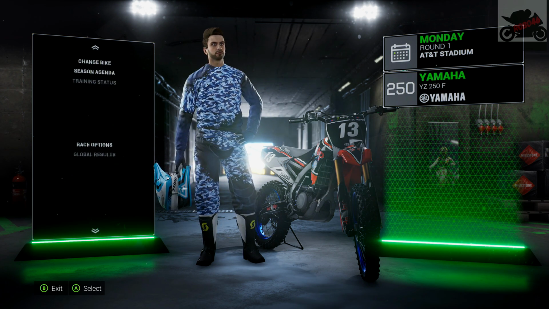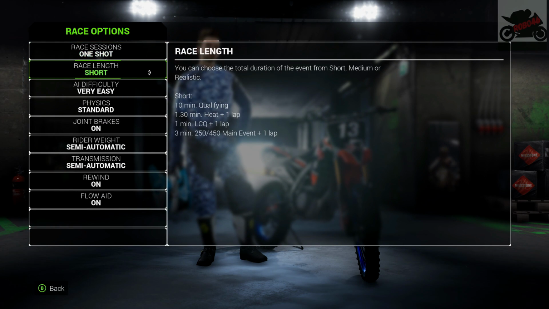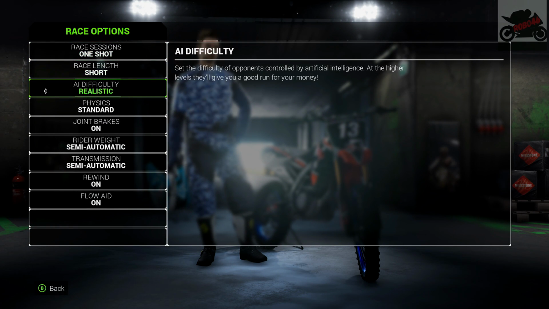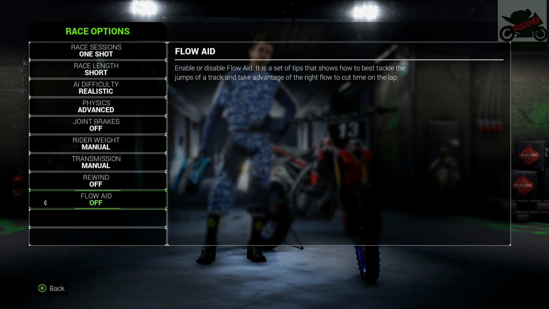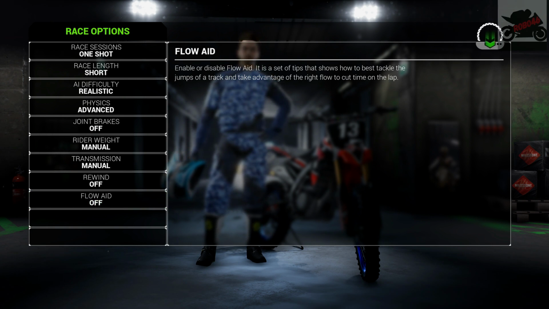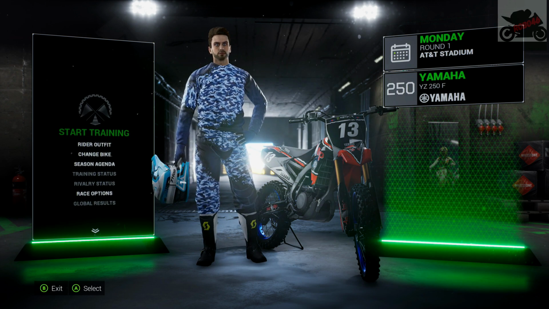Just going to double check the settings and change them. Yeah, the AI's on very easy. We'll want that on realistic, that on advanced. Manual off. And that is the blue line, so that's off as well. Okay, so I think we are ready to start training.